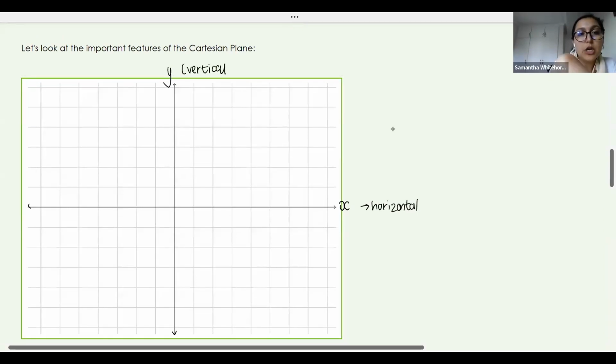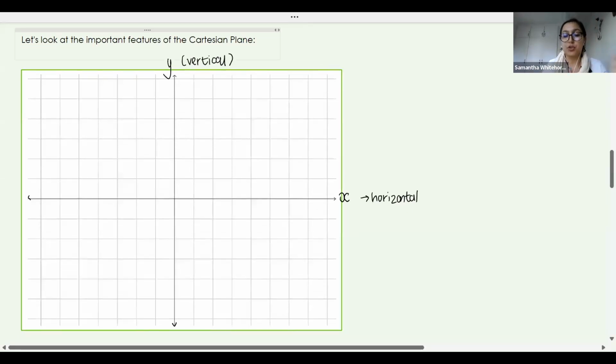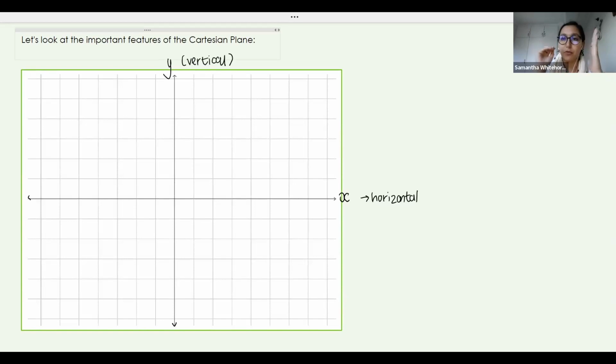Now again, guys, you might have to draw axes yourselves. So you will have to know that you have to draw a vertical line and a horizontal line, and then we label them X and Y. It's very important that we label the vertical one X. No, see, now I'm lying to you. We label the vertical one Y, so the one that goes up and down is Y, and we label the horizontal one, or the one that goes left and right, X.